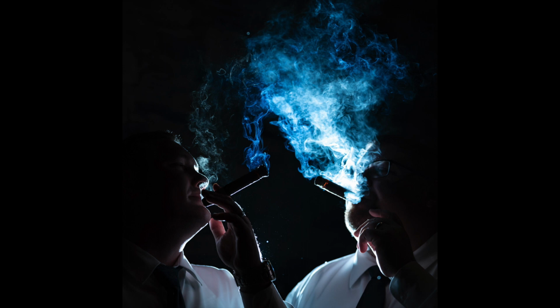Simple, guys. I told them to take the cigars, look at each other, take a big drag off it so we get a lot of smoke, and then just shot the flash right in. Like I said, 1/32nd power. The Z6 focused perfectly in low light right there. And yeah, that's it, guys. So I mean, this is just another example. You don't have to have a partner to do this. You could do it with a flash stand, but it's very, very simple. It's not difficult. Expose for what you want to expose for first. Turn on your trigger, set it to 1/32 power, and then take a couple test shots and see where you go with it, man.